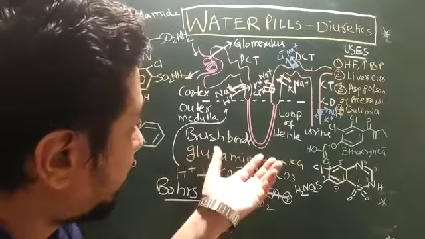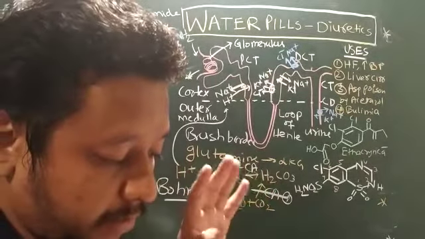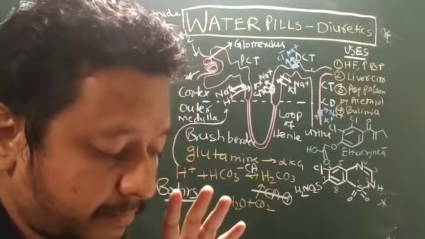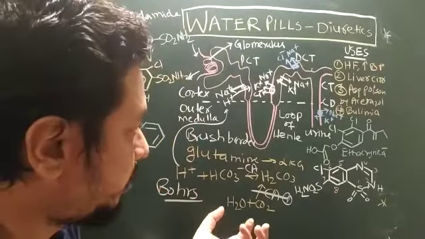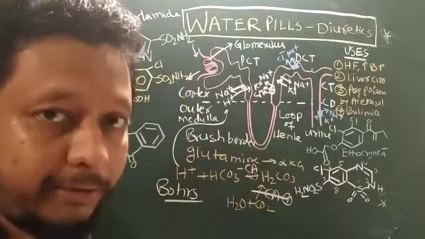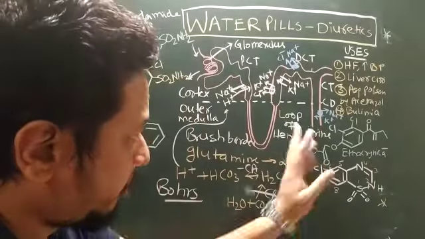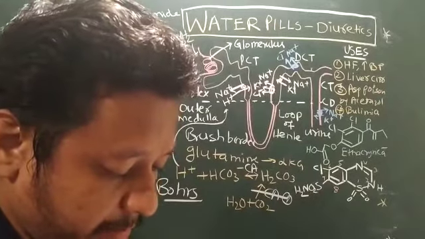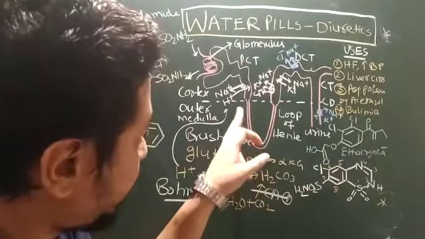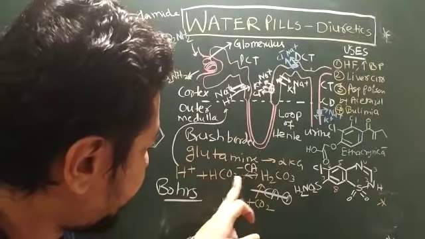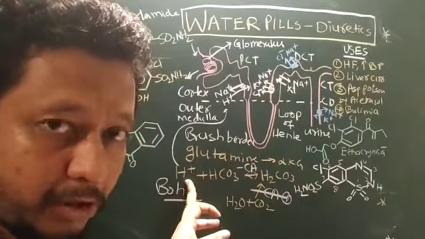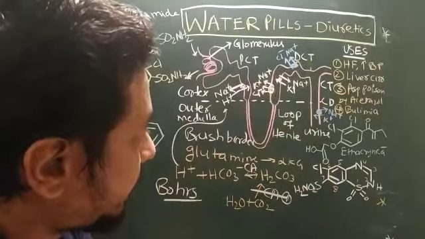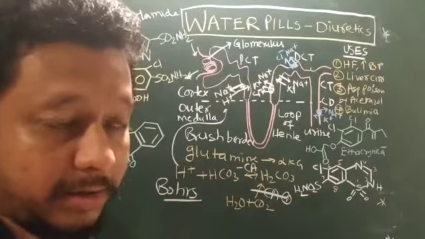As you know, the renal tubule, the nephron, has 4 important functions: filtration, then reabsorption and secretion, then the concentration of the urine, which is mainly regulated by the loop of Henle, as well as the formation of the urine output. Now the carbonic anhydrase inhibitors inhibit the sodium hydrogen exchange, because if this enzyme is inhibited, the H plus ion concentration may not be sufficient, and that's why sodium, instead of being reabsorbed, gets excreted through the renal tubule, and along with water it increases the urine output.